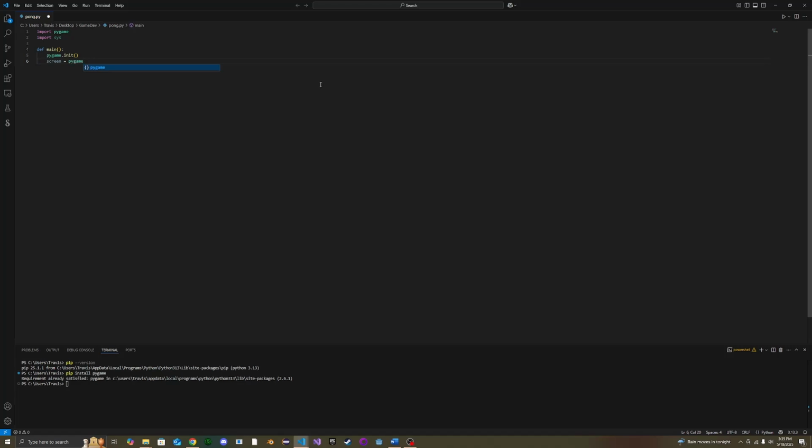So we're just going to type pygame, period, and what the period is doing is allowing us to access additional functions as we go through. Display, and we have what's called set mode. This is setting up our screen. It's setting up how big we want it. For now, we're going to do 800, comma, space, 600. The space is more there just to make it look nicer and easier to see.